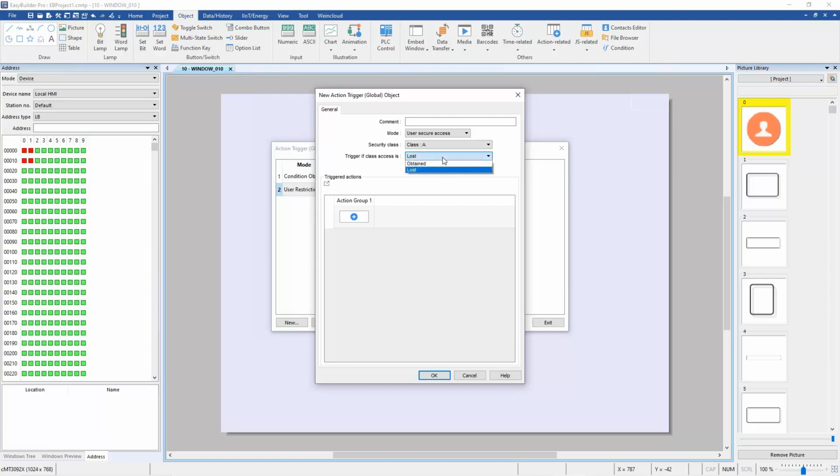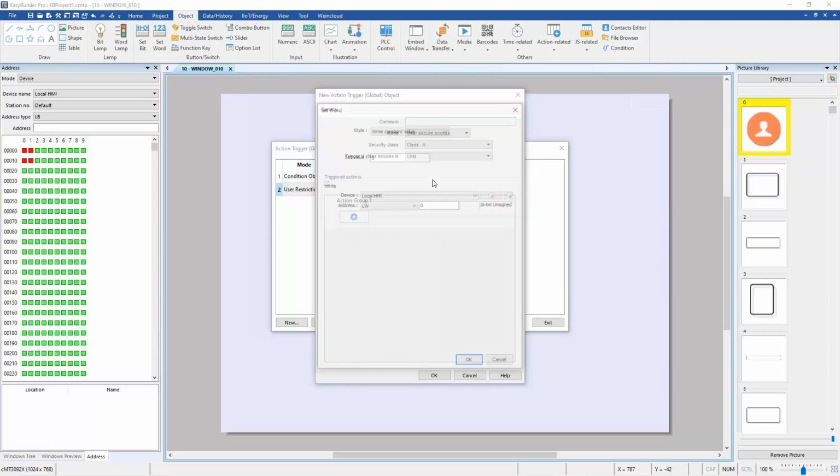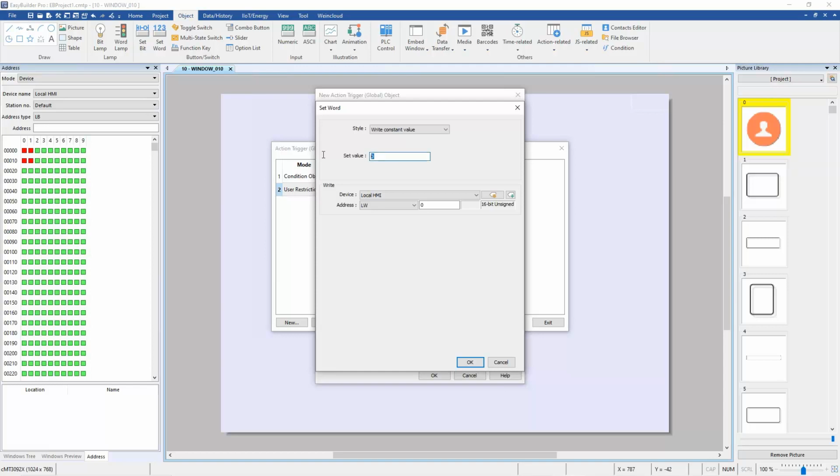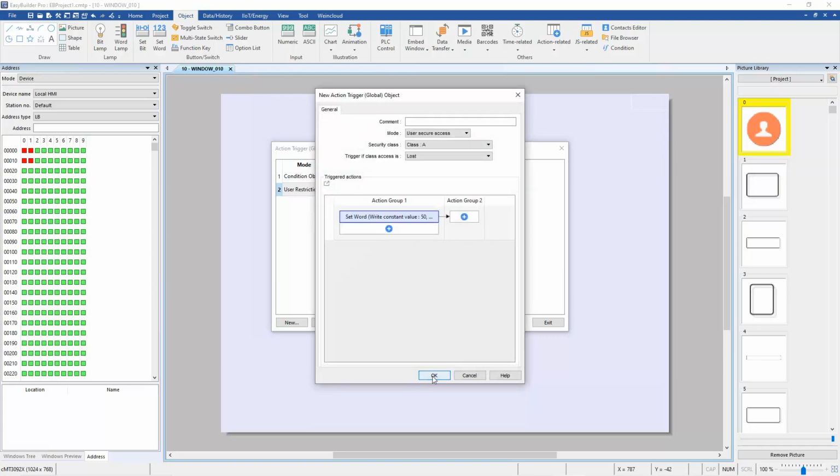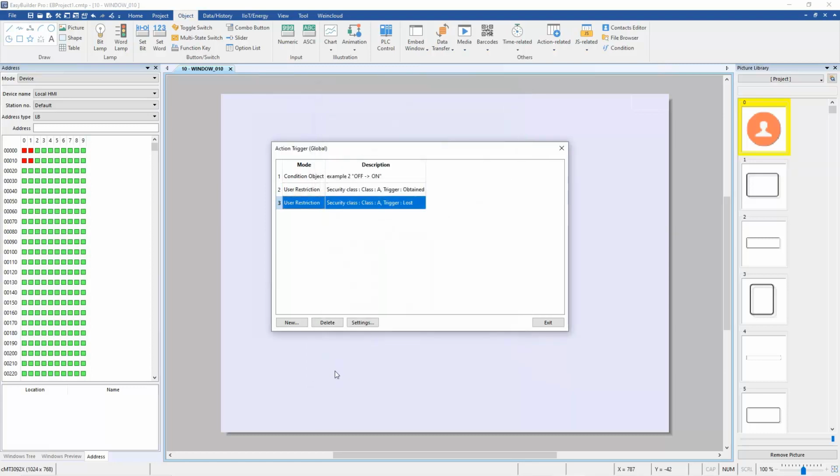And for the action group, we're going to create another set word, which will write 50 into the same word, LW100. Now I have done the action trigger setting.